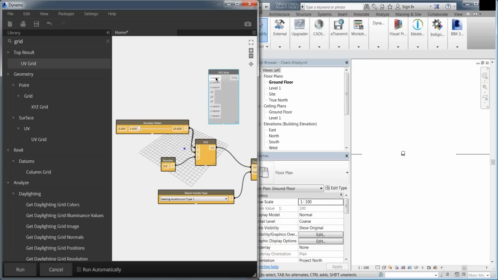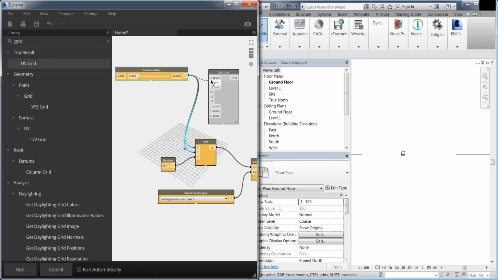So I'm going to have a look at the inputs that this needs. I'm going to reuse my little number slider over here, and it's going to come into the number of objects in the grid for X, Y, and Z. I don't want a 3D grid in there, so I'm going to leave my Z set to 1 count. The next object that we're going to need, I'm just going to copy and paste that. We're then going to enter in here the start point of the grid. That can start at 0, 0, 0 coordinates, and then the next object that we need here is our XYZ spacing between the objects.